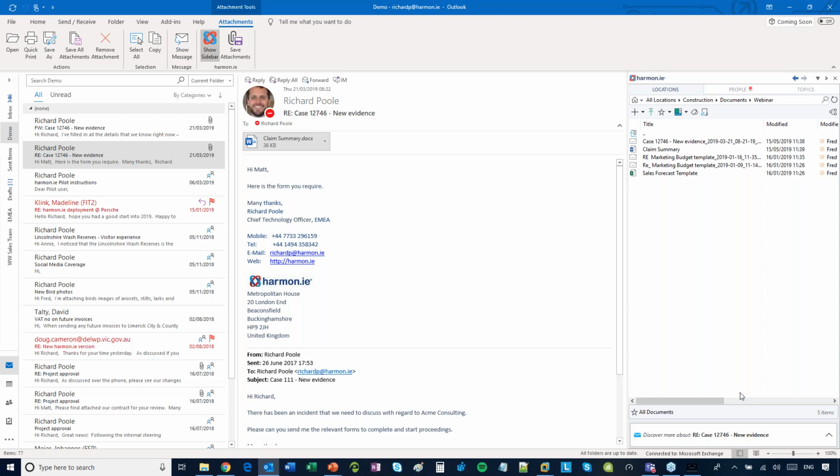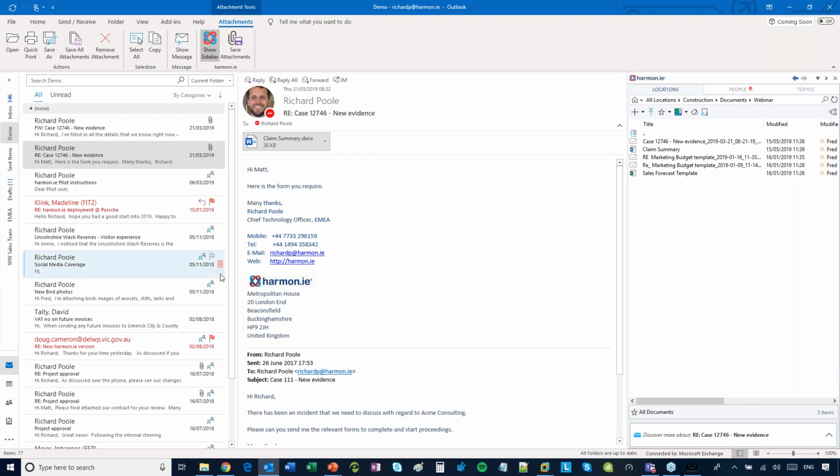If you add it first, it will give you some free functionality, which won't map header information, for example, much like the desktop. And then if you register your purchased license in the app, which again the admin can do for all users, then you'll get the full functionality of that. So again, if you want to add the app, you need to go to the Office Store to do that. But there are instructions to do that on our website.